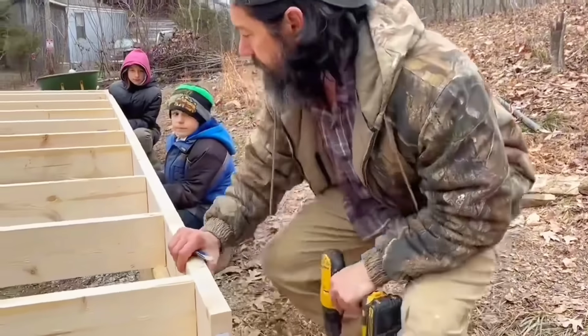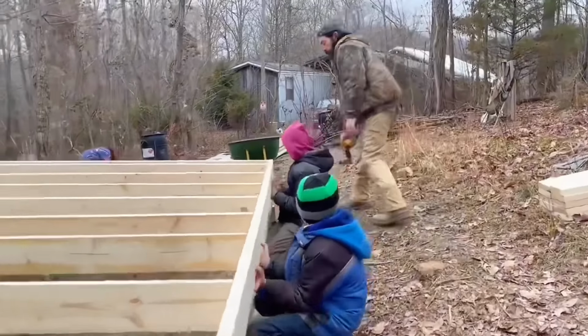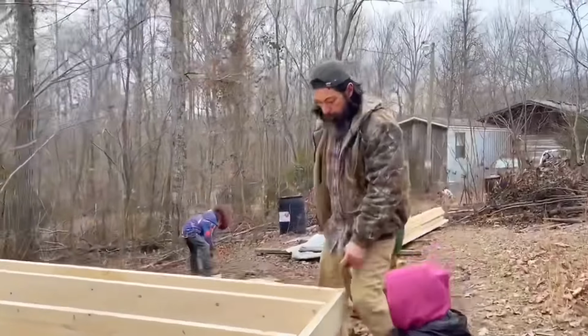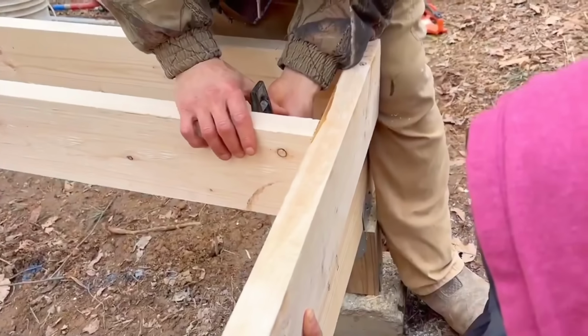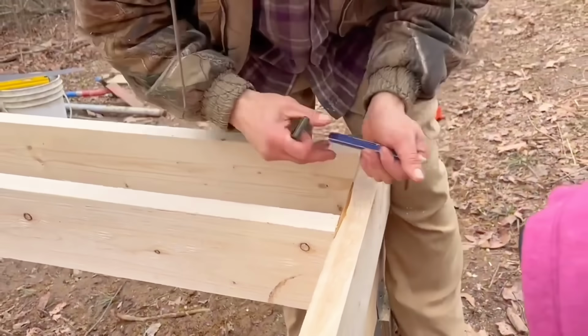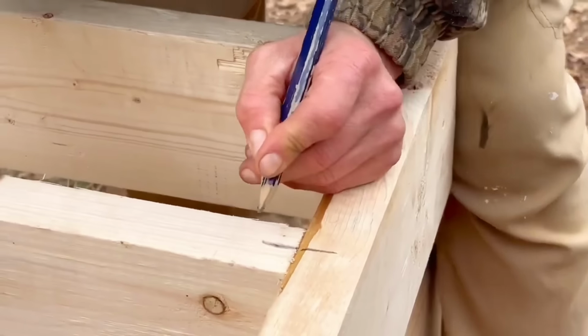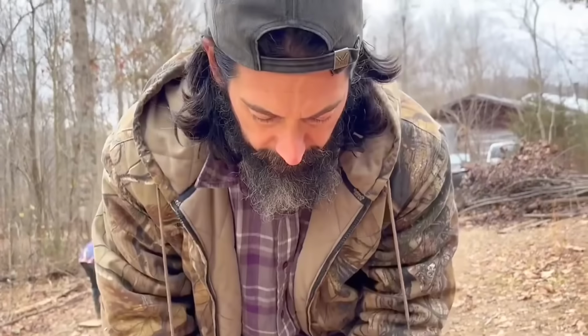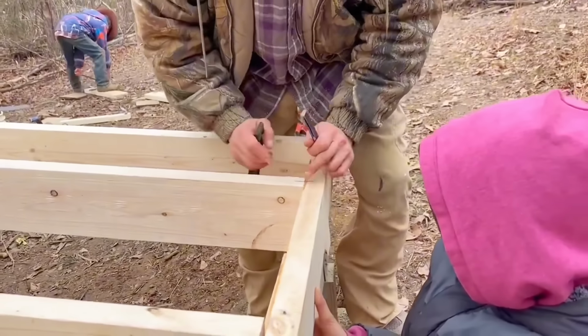So these screws are just temporary, we're gonna nail it in, but what we're gonna do right now is mark all these joists, we're gonna bring them level. That one's good. So what we do is we make a, I'm gonna call it a Mary mark. So this way, as I go down here and I nail them in, I know that this line has to be lined up with this line and then this is plumb.